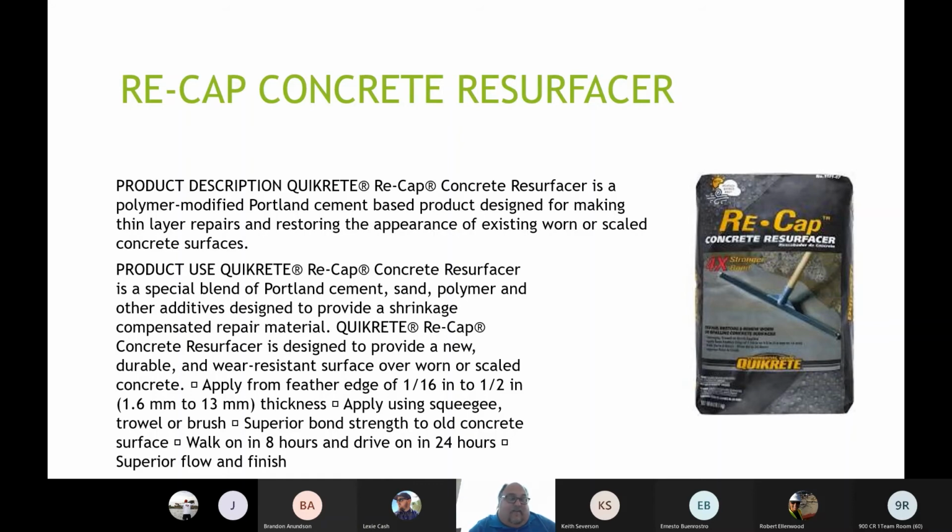It ends up being like 40 cents a square foot to do this work. It's a fantastic product, and I was so happy when we came out with this because so many people were so concerned with the appearance of the concrete. Well, with the resurfacer, you can even trowel it on if you'd like. The reason we say do the broom finish is two things: to get the texture right and also to get the squeegee marks out of it. You can walk on it in 8 hours, drive on it in 24 hours. It's a fantastic product. It does make old concrete look good. Any questions? Okay, we'll move on.